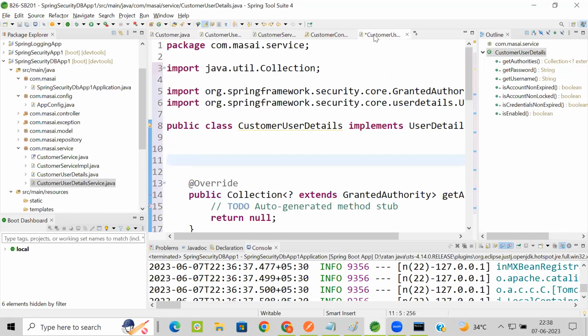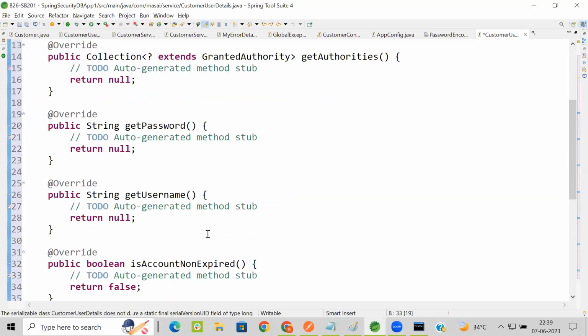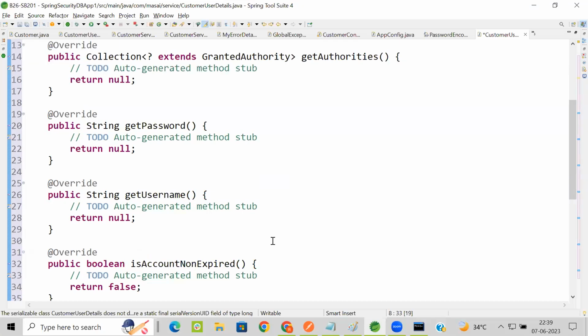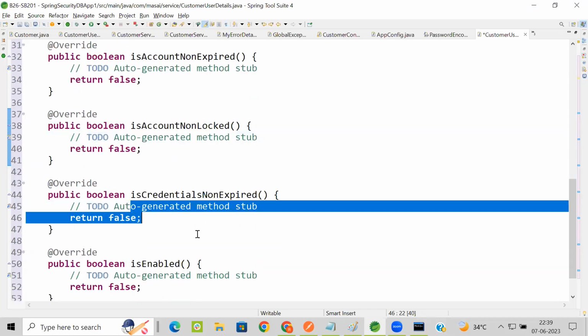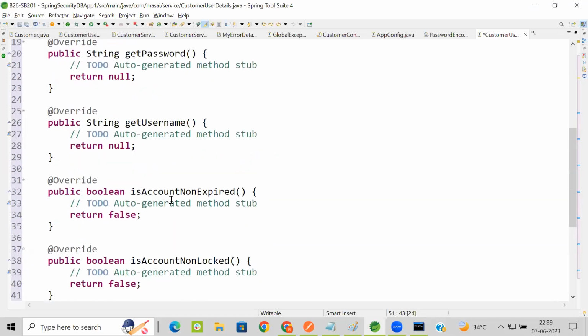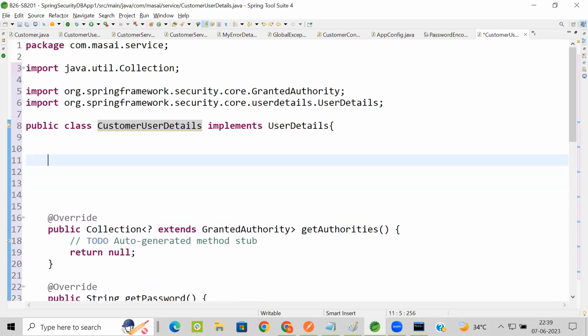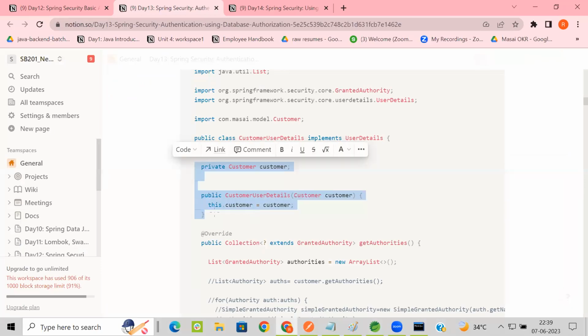That's what I'm doing. So what I have to do here in order to implement this method, I need to provide all those details. पिछले वाले केस में क्या था कि सिर्फ हम loadUserByUsername कर दे रहे थे और उस user detail को access कर रहे थे, लेकिन इस केस में कुछ ज्यादा ही control हमारे पास है. क्या क्या? जैसे कि isAccountNonExpired, हम यहाँ पे कुछ और logic लिख सकते हैं. isAccountNonLocked, isCredentialsNonExpired, isEnabled or disabled, whatever details we can implement. Now, to implement this class and these methods, I'm using some trick here. What are those? First of all, I'm just taking this one. Let me just copy paste.